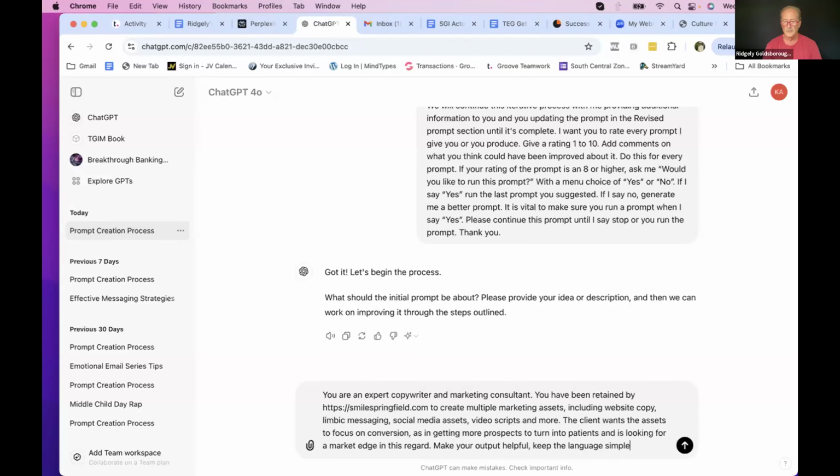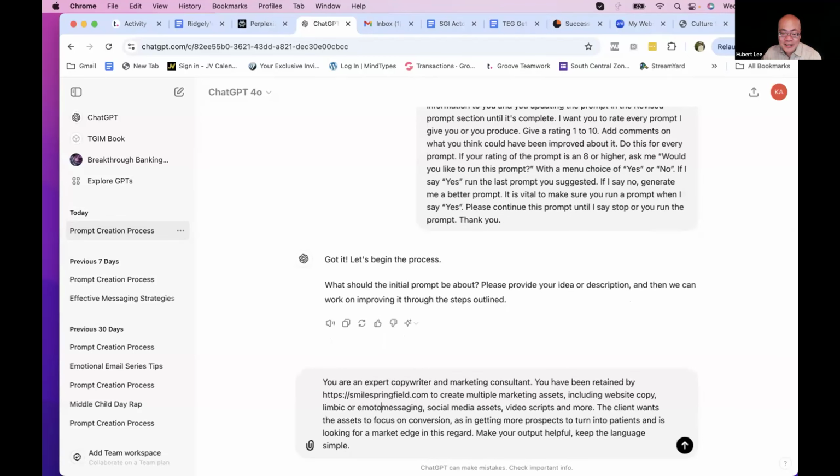Okay. Anything else? Yeah, so I would hit more on the limbic messaging aspect since that's so near and dear to us. You might want to say even things like, by limbic messaging, I mean emotionally based phrases such as you deserve that, I believe that, all of that stuff. So let me show everybody how to do that.